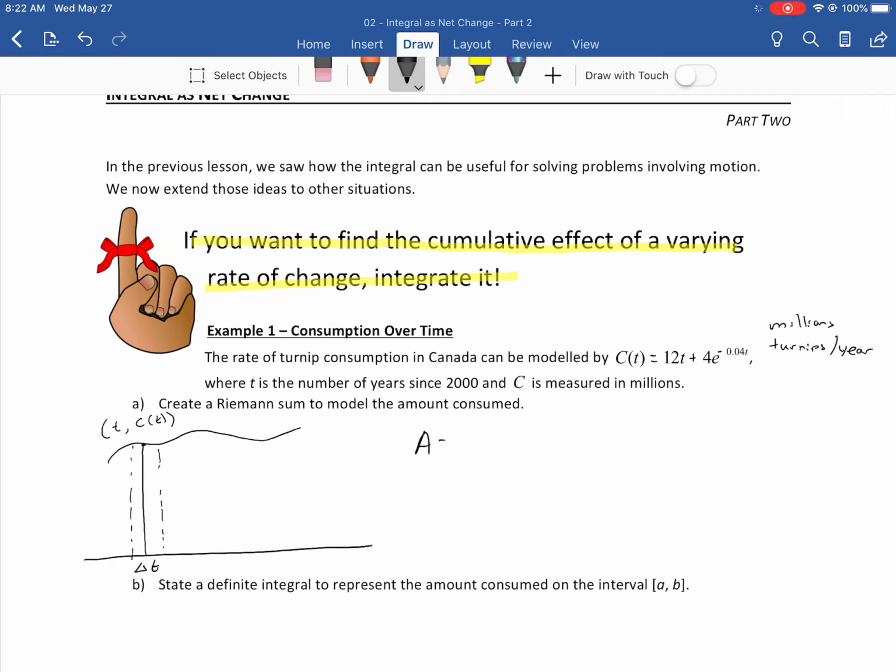When I multiply those together, each area represents a number of turnips. So when we find the area, we're taking the C at a certain time, and multiplying that by whatever delta t we've chosen to do the question. Usually we send the delta t to 0 inside the mathematics so that the number gets as accurate as we can. And what we're doing is adding those all up. So we're talking about a Riemann sum. We add up all of these consumption numbers times the little delta t's, and that gives us an area that represents the number of turnips.